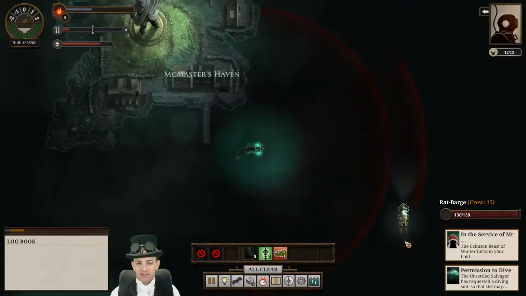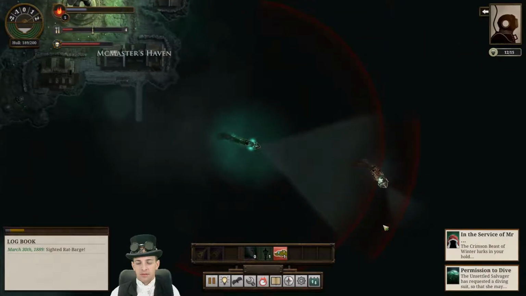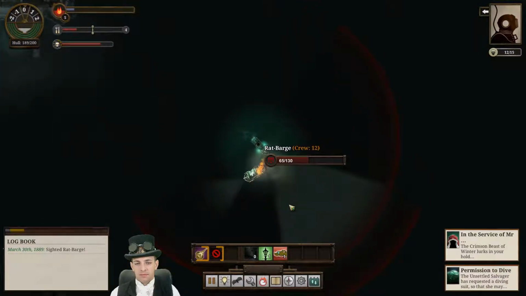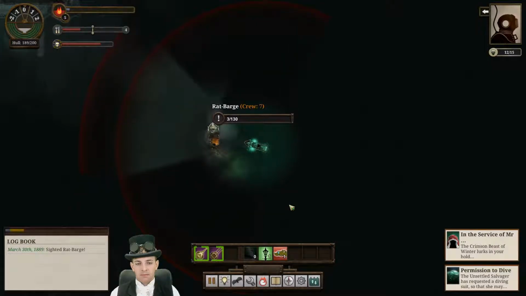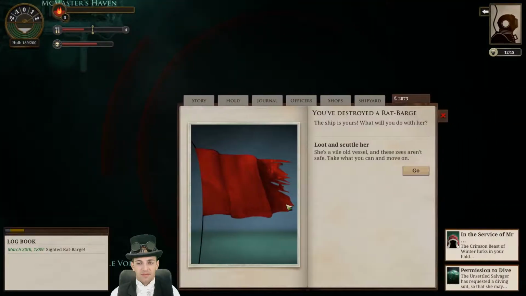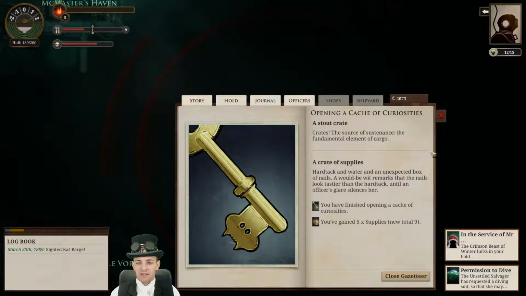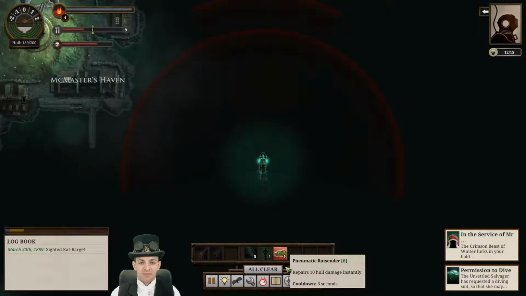Ooh, rat barge. Tasty pickings, potentially. Oh, come on. Nice. You've destroyed a rat barge. What will we do? We will loot and scuttle her. We get a cache of curiosities and we get 5 supplies. That'll be handy. Not as handy as fuel would have been, but it's okay.